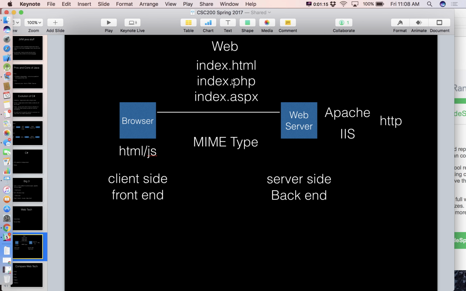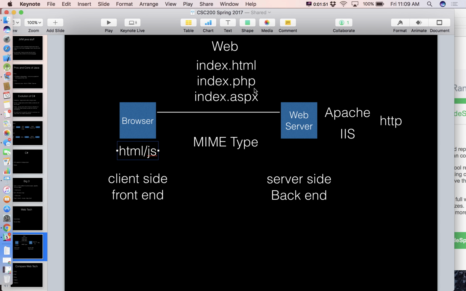We talked about MIME types, which are the extensions on these files. When a browser makes a request using the HTTP protocol to a server, it's requesting a file. That server is going to look at the MIME type of the file and decide, do I need to do something special with this file before I send it back, or do I just send it back? If the MIME type is just text/HTML, the server will just grab the file from its hard drive and spit it back to the browser, because that file's already in HTML and JavaScript, which is what our web browsers understand.